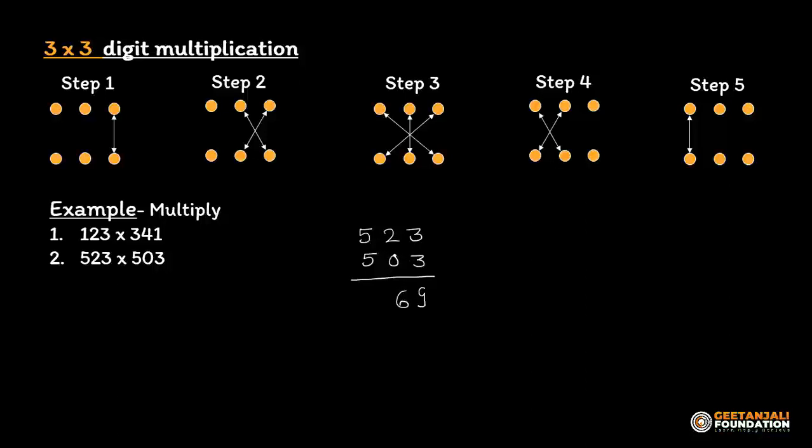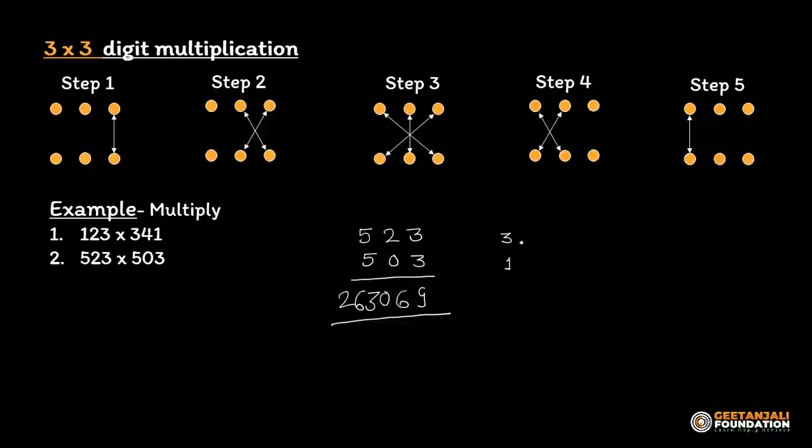Now 5 3s are 15 plus 15 is 30. We will write 0 here and carry 3. I am writing only the carry here. Move towards the left. Multiply these two. It is 0, and 5 2s are 10. 10 plus 3 will give you 13. Now you have carry 1. Now you will move towards the left once again. So 5 5s are 25. 25 plus 1 is 26. So your answer is 263069. This is your answer.